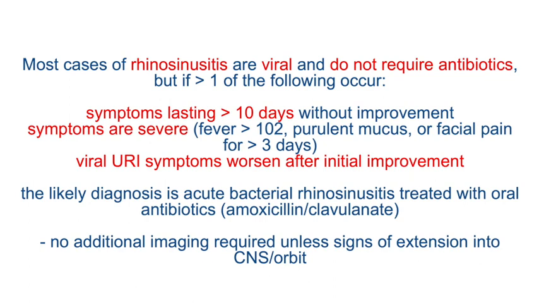So if you see any one of these things, the likely diagnosis is acute bacterial rhinosinusitis, which is treated with oral antibiotics such as amoxicillin. It's also high yield to note that patients with rhinosinusitis do not require additional imaging unless there's signs of extension into the central nervous system or orbit.